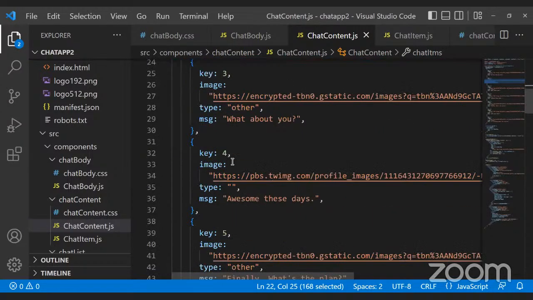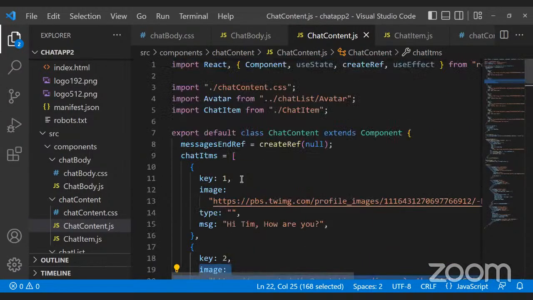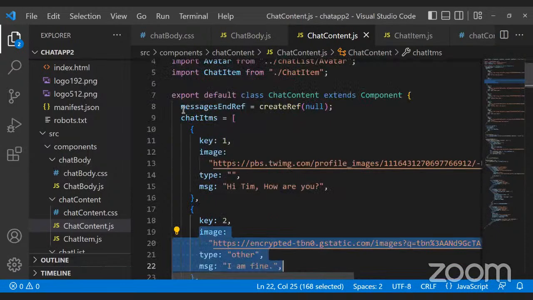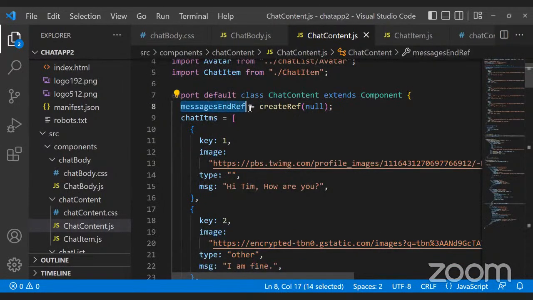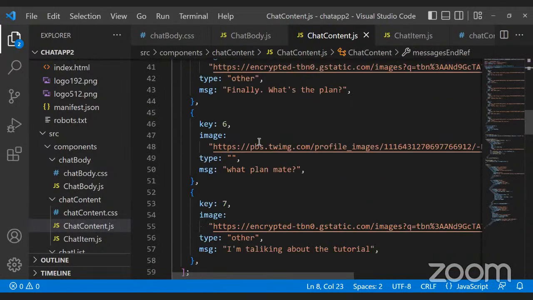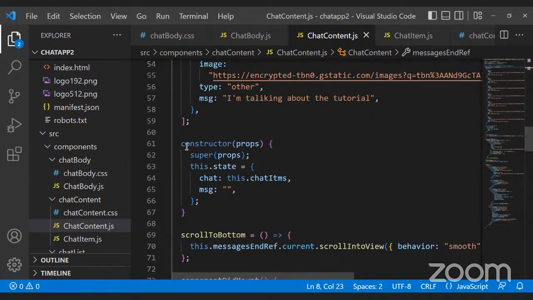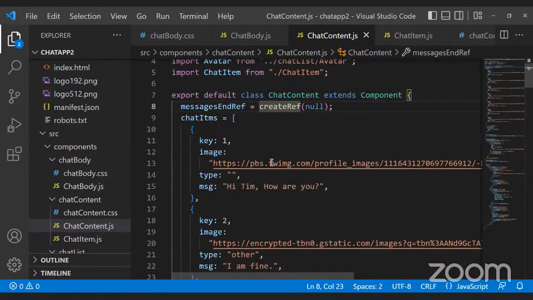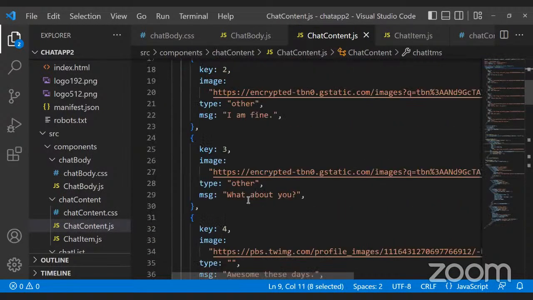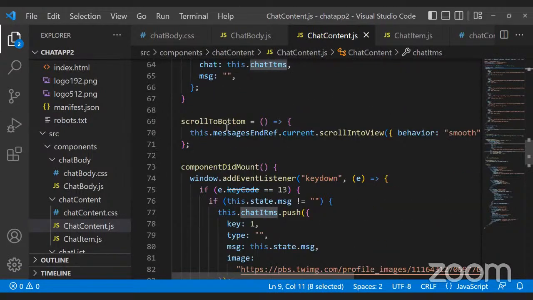Like that, I'm first creating the objects with the name messages end reference. These are all the messages. Now here I'm creating a constructor and I want to access these chat items. See here, these are all the chat items, right? I'm defining them with the name chat items. So I want to access all these chat items as per the condition.